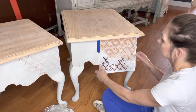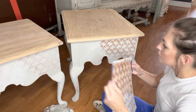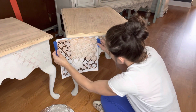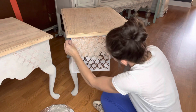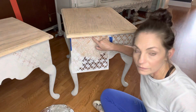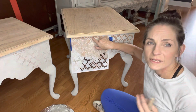So I'm gonna pull this off. And it's not gonna be even, but as you can see, I wanted it to be shaded a little bit right here. Now this has more on this side than I wanted. So what I'll probably do, because I don't want it perfect, is hold it right here. Every piece I'm stenciling is different, but since I'm doing it not perfect, it's gonna give more of a shading and fading effect because I'm gonna do different layers. So this is one layer.